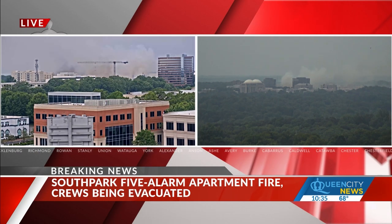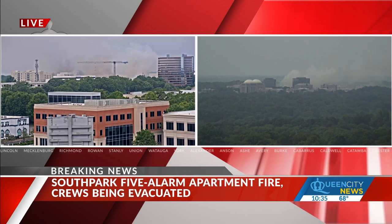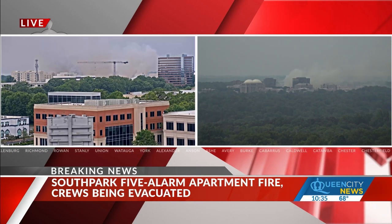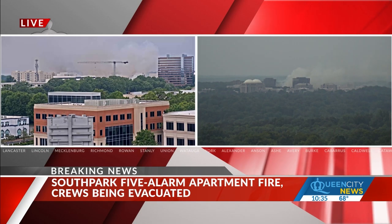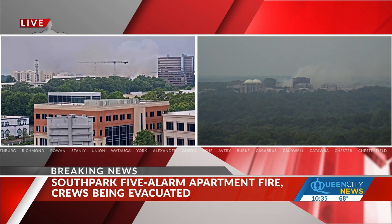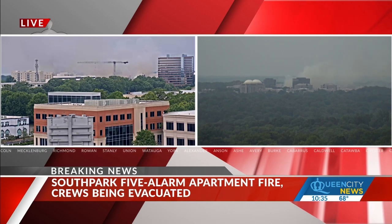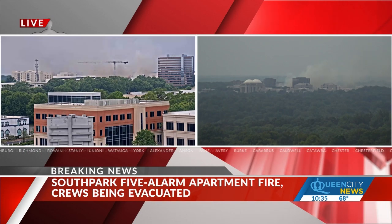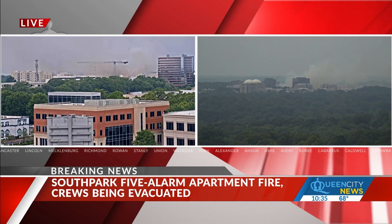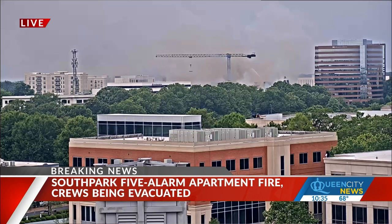We've been on the air with you for almost an hour now, and we've certainly seen the intensity of the smoke and the flames change. We're also learning from our crews on the ground that there appears to be a worker on that crane above this fire scene. Look at the crane there on the left-hand side of your screen, which we've only been able to see in the last 20 minutes. For about an hour, you couldn't see it. It was in the middle of thick black smoke, but apparently somewhere on that crane is a construction worker.